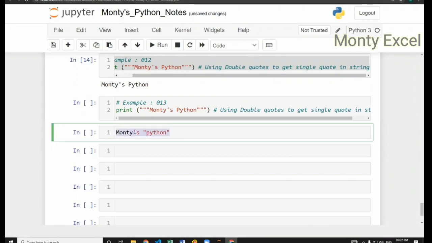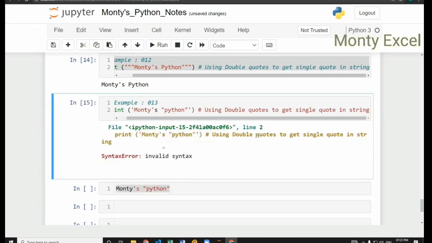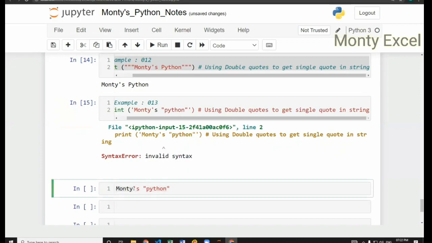So let's try to solve this problem. I want the output like this. What I'll do is I will take this first, right? Let's try to produce an error, by straight away putting this information in between. Okay, let's go with the first one, that is a single quote. I used a single quote here at the last, because I need to tell the computer this is my string. But when I try to enter, no way, we are going to get the error because it's not understanding. We have that facility of using any combination, but here we want to print the output as Python in double quotes, with a single quote before the S. So still I'm not happy, how to do that?